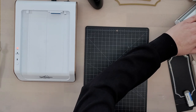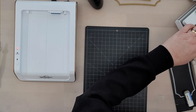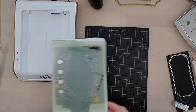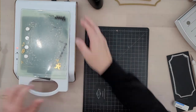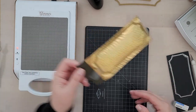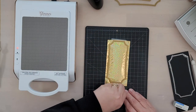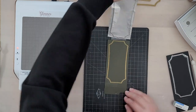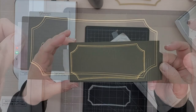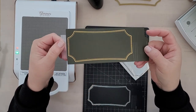That brings me to my second tip. When the hot foil plate is temporarily secured with low tack tape, it won't shift when it's moved from one machine to the other or while it's running through your die cutting machine. So let's take a closer look at this once I carefully remove it from the platform. You want to be careful — the plate does get hot. And here's a closer look at that foiled cardstock layer.